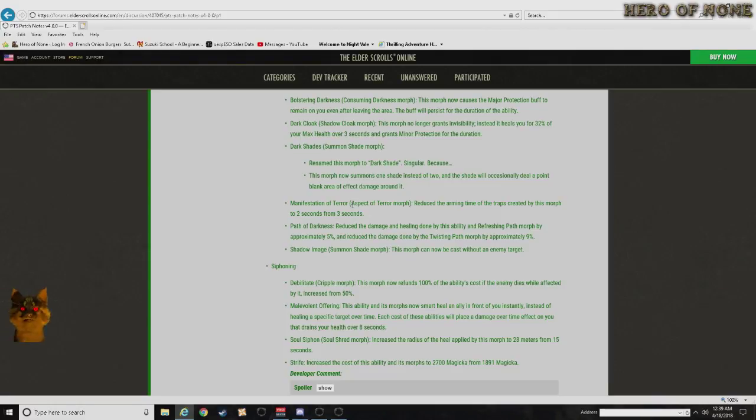The unmorphed version still gives invisibility, but the big thing with this is that the Dark Cloak version, the one that gives the crit heal, is no longer giving invisibility, which is kind of nice because the other one is still there. You can still get into Cloak, but you're not getting a major heal on top of it when you go into stealth, which is one of the big issues there.